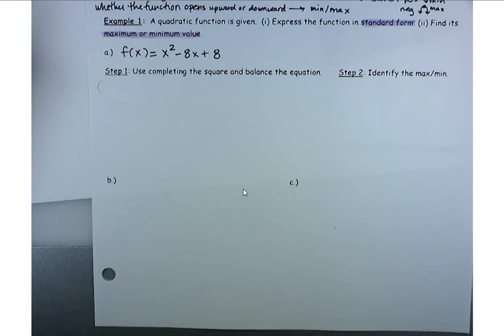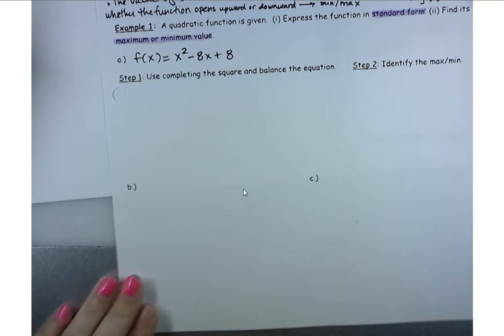Okay, yeah, so usually when you're completing the square, you move the C value over to the other side, right? When you are writing it in standard notation, you're going to keep everything on one side of the equation. So that's going to make it a little bit different. But yes, usually you are going to move the C value over, and then what do we usually do with B? Divide by 2 and square it, and then whatever we do to one side, we do to the other side.